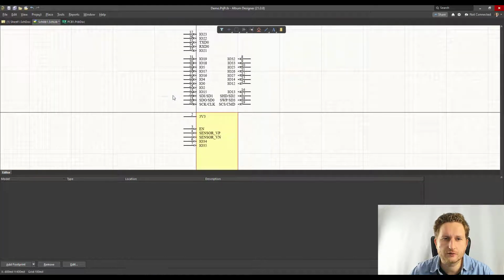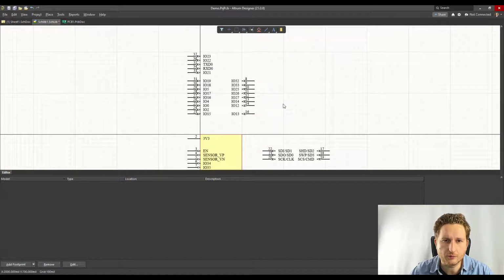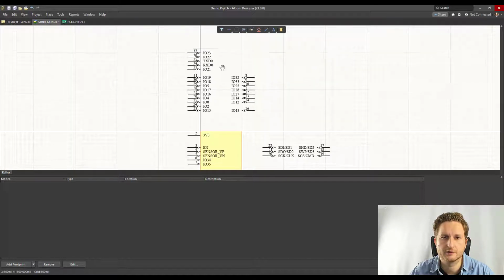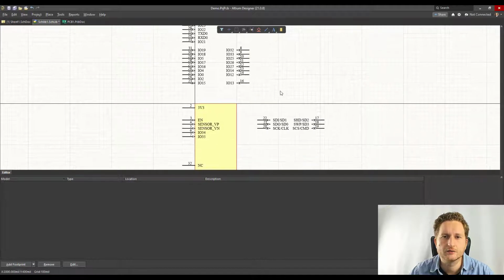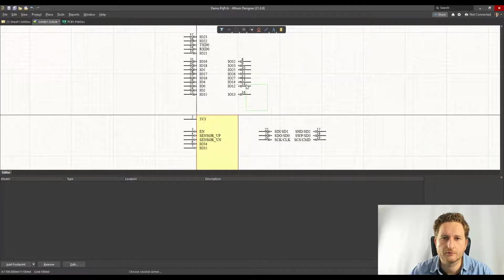And now I have to use these pins for the JTAG interface, and all the others I guess are IOs and UART here. Okay, so then I will bring them in an order so it looks better to me.